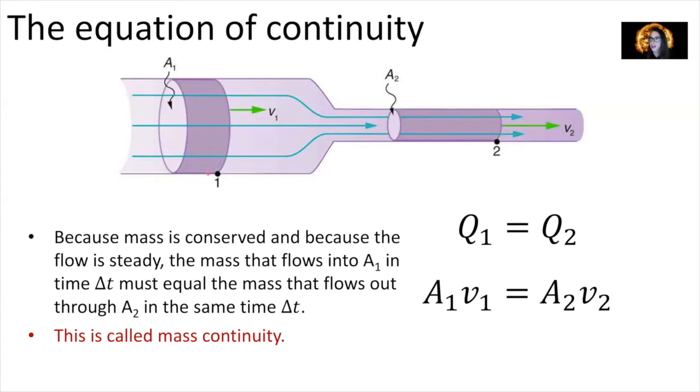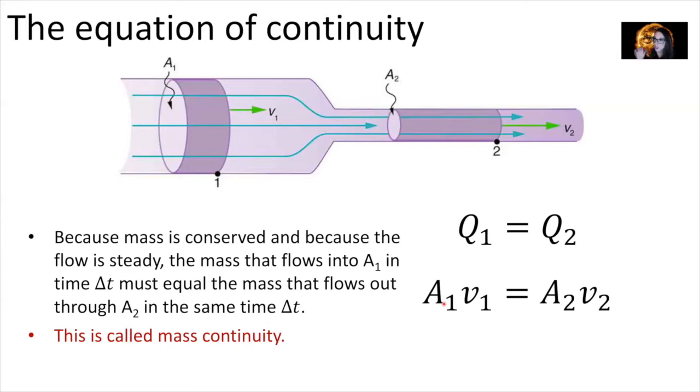So the flow rate has to be the same through this cross-section and this cross-section. So we say that the flow rate through cross-sectional area 1 equals the flow rate through cross-sectional area 2. That is mass continuity. Whatever mass comes in has to be the mass that comes out, okay? And then we already saw that we can rewrite the flow rate as the cross-sectional area times the speed. So then we can use this equation where we say that the cross-sectional area times the speed has to equal the cross-sectional area times the speed at some later part of the system.